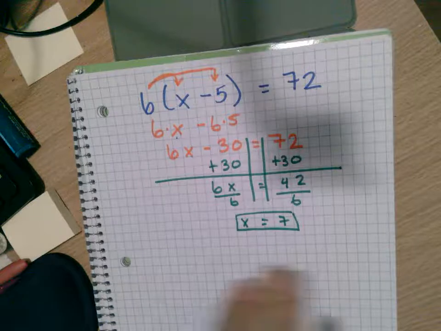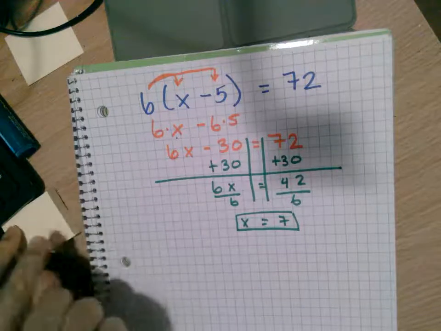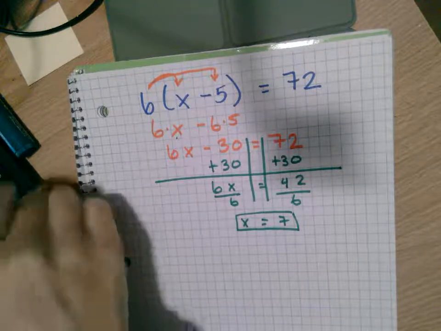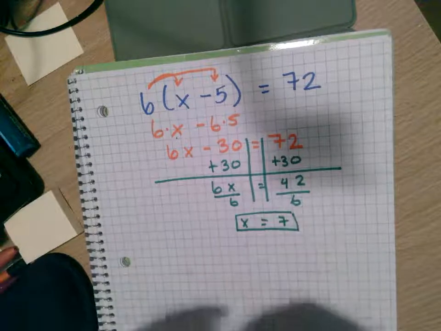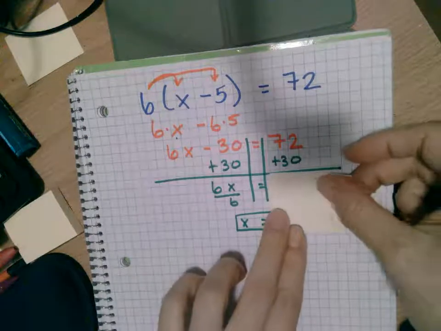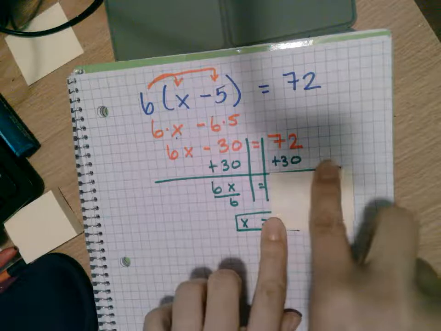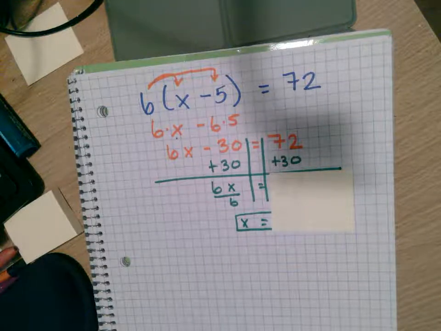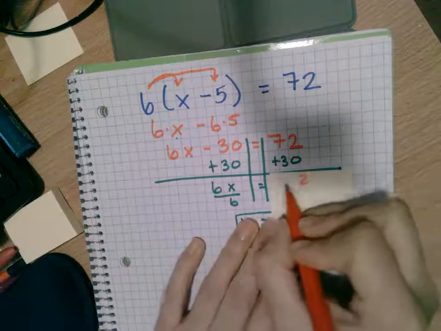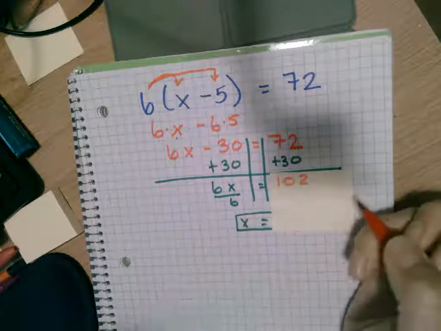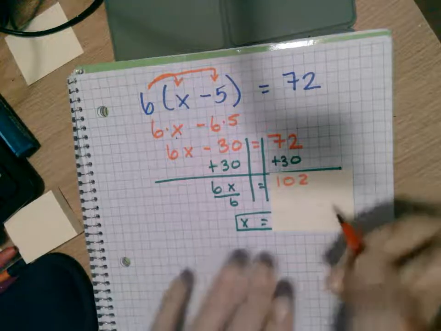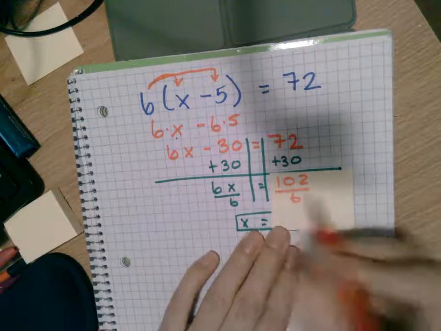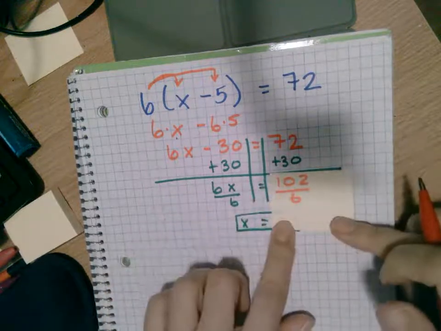Yep. I have my Post-its here, because I was just going to say, if you copied me, you're totally wrong. I was going to put a Post-it here. Obviously, I know how to add 70 plus 32 and get 102. And then I was going to divide by 6. You see how my Post-it fits perfectly right here?